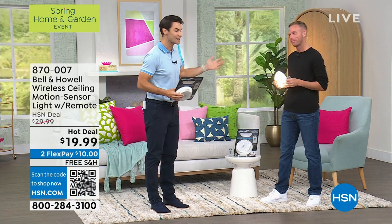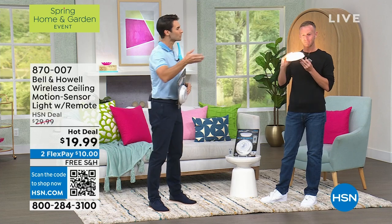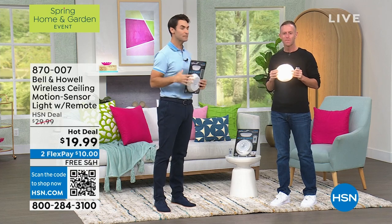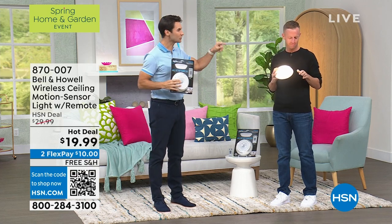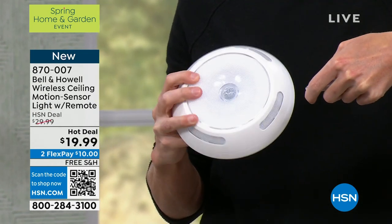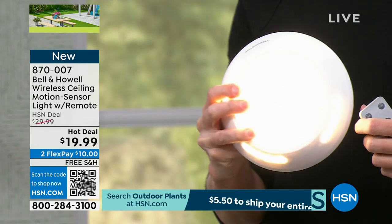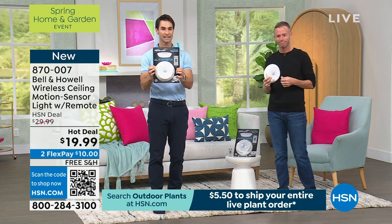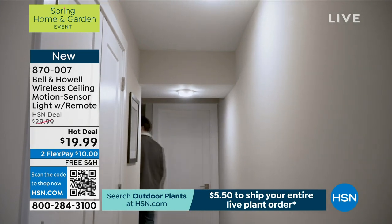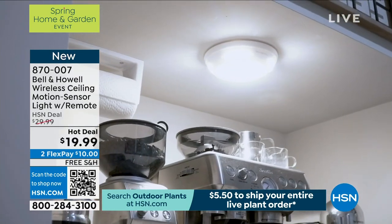But speaking of lighting, hi Chad from Bell and Howell, Chad Allen here. Speaking of lighting, whether it's outdoors or indoors, A, lighting in the right place can just make all the difference. But B, lighting that you don't have to search for the light switch, lighting that is motion sensor that will come on when you approach or when you open that closet or when you go to the bathroom in the middle of the night, $19.99. And I want to make sure everybody sees how substantial these are. Yes. These are just a big extra large for $20 free shipping and handling. Battery operated. Like, great. No wiring, no hiring.